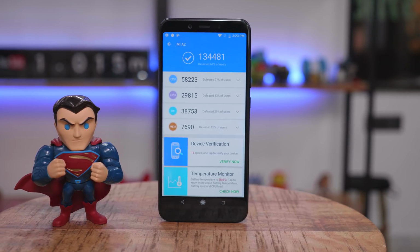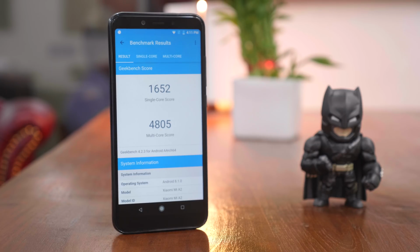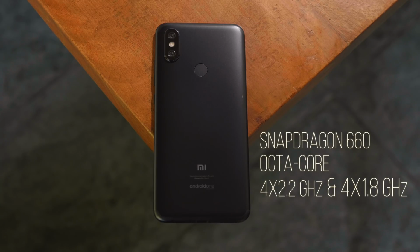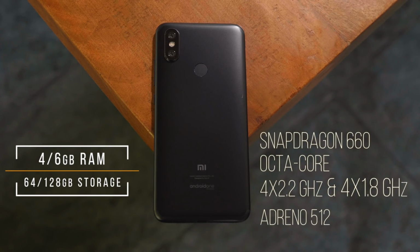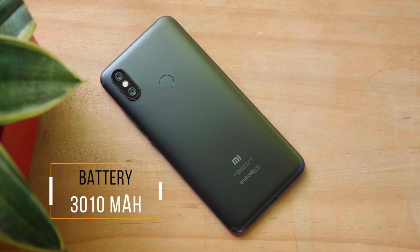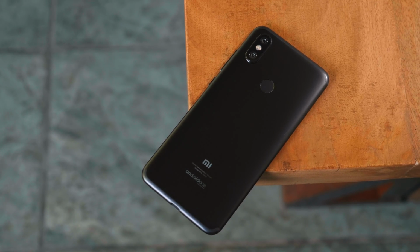We did run basic benchmarks, and you can see the scores for those on the screen right now. For other specifications, for the chipset, you're getting a Snapdragon 660 along with 4GB of RAM and 64GB of onboard storage. The device has a 3010 mAh battery. Like I said, only a 10-watt charger inside the box with 5V and 2 amps, which is a little bit of a letdown.